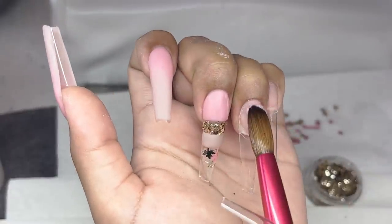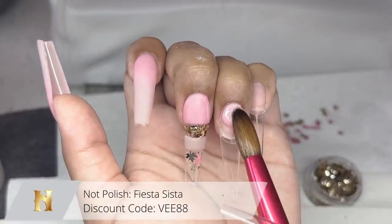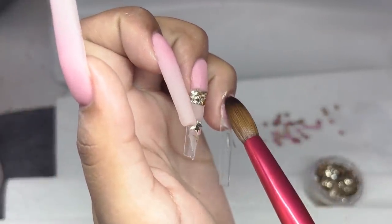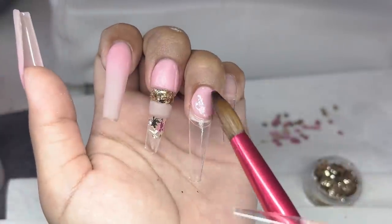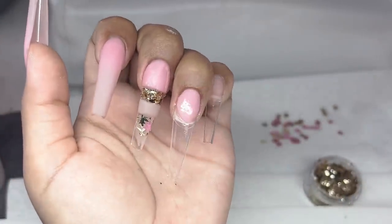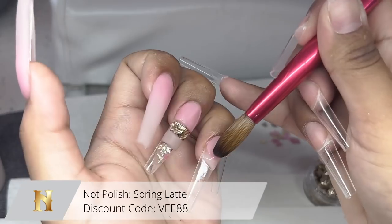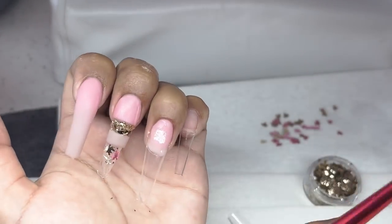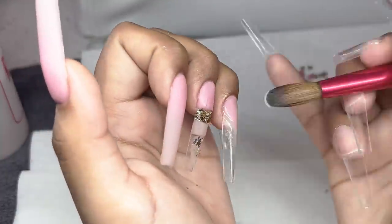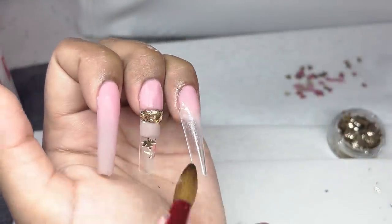Now for the ring finger, we're going to be doing a little bit of pink as our base, just to cover up the natural nail portion. And then I'm ombreing very, very lightly the spring latte right underneath that. And the rest of the nail is clear. So I'm just taking a very small bead of acrylic, applying that on the natural nail, blending it downwards. And then another small bead of acrylic using spring latte, blending that very carefully up into the pink. And then we're going to be using that as our base for the leaves that we're about to apply.